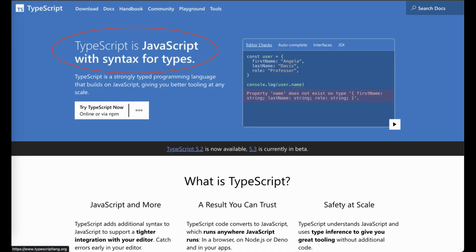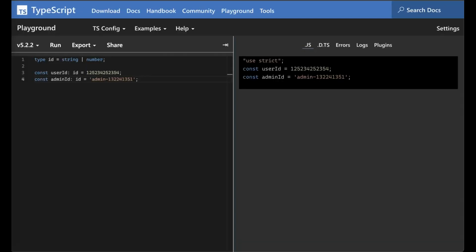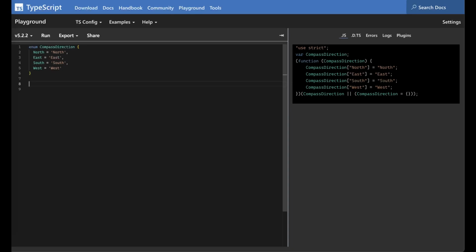TypeScript is known for adding static types to JavaScript that don't affect the runtime behavior. For example, when you remove all the types from a TypeScript application, you usually expect to be left with just JavaScript. But enums break this expectation. Additionally, enums can hurt the bundle size of your application.